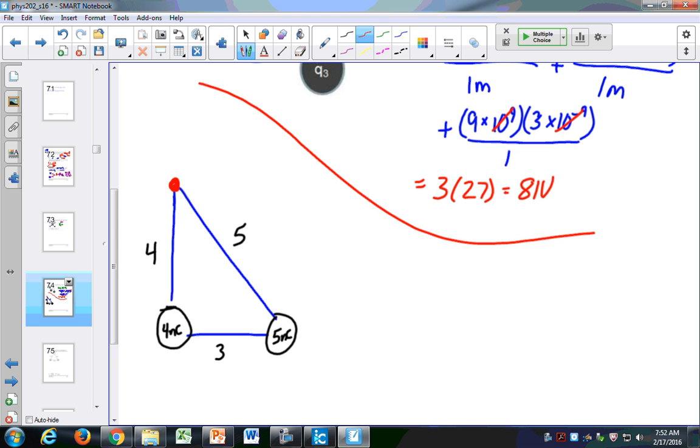So I don't need a charge here, right? Like when you're finding the forces, I would have to have a charge here to find the force. But I'm really just looking for what is the energy per charge at this point in space. And then that'll tell us something about if I put a charge there, what is the potential energy, the actual energy of that charge in that configuration. I'll give you a minute to find that potential at that point. The numbers work out pretty easy.